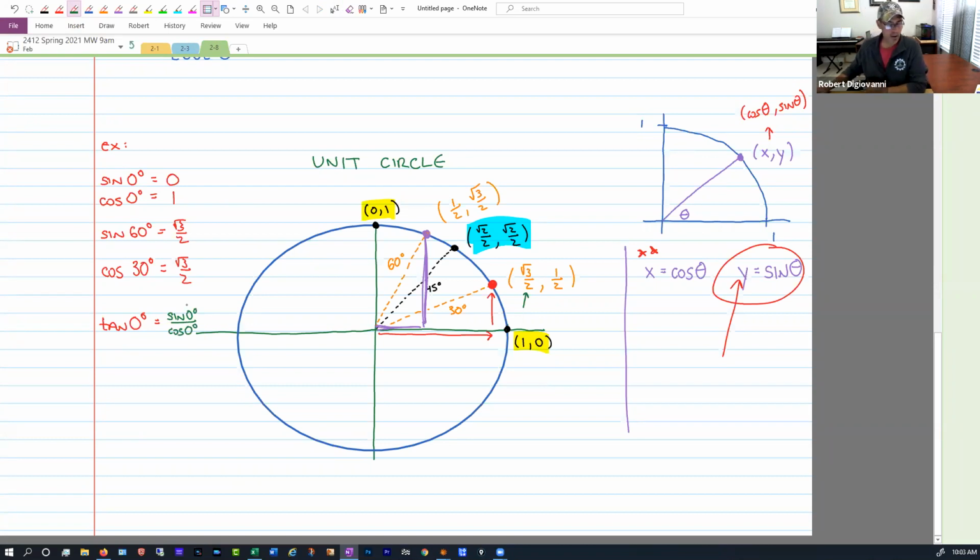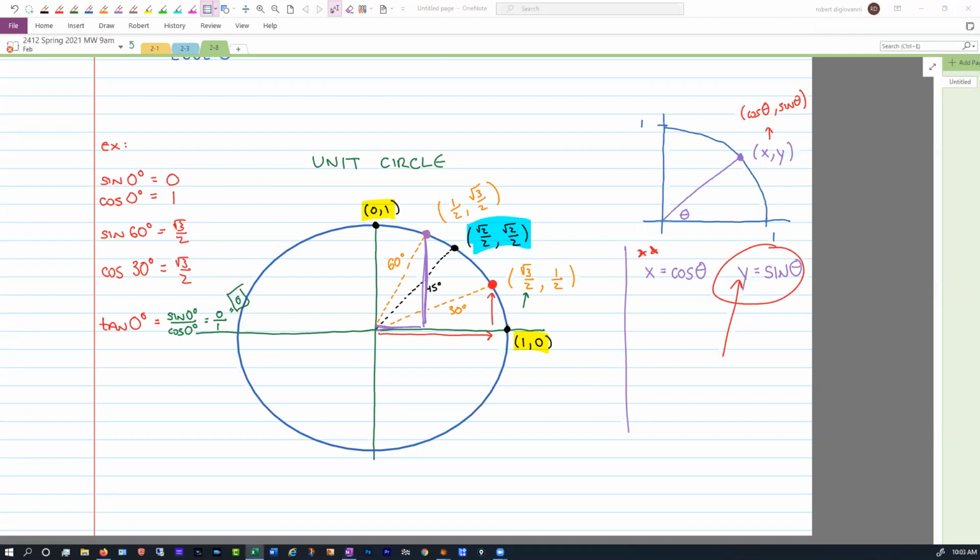Yes. Okay, so now what is sine of 0 degrees? 0. Okay. And what is cosine of 0 degrees? 1. And 0 divided by 1 is 0, right? So tangent of 0 degrees is 0. Jordan, does that make sense? Yes. Okay, good.